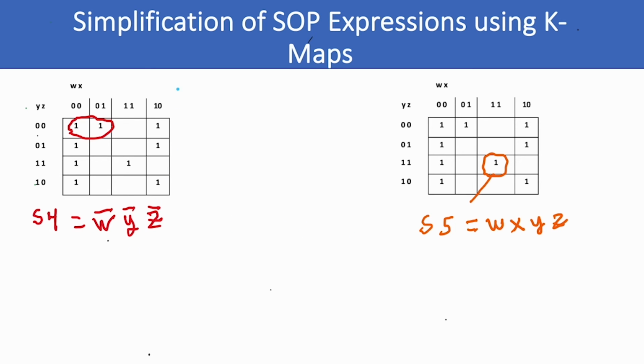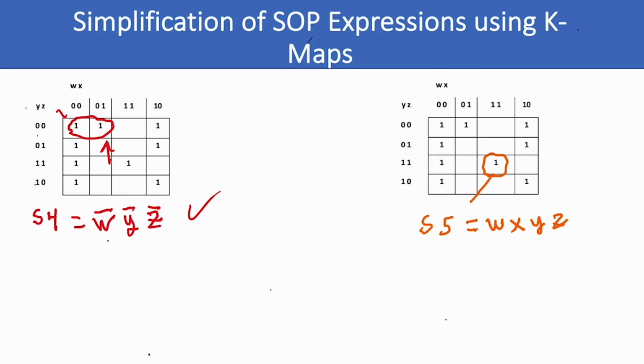Okay, for this one, we're trying to get this one right here, that one, and everything else is covered except that one. So we're going to reuse this one over here that we used in subcube 1 to help us define a minimal term for this one right here. Okay, so we have a two covering, so we know one variable is going to drop out, and which variable is that? Well, the one that changed from here to here is x. So x dropped out, and so we have w bar, because it's a 0, and y bar z bar. So S4 is equal to w bar, y bar, z bar. Okay?